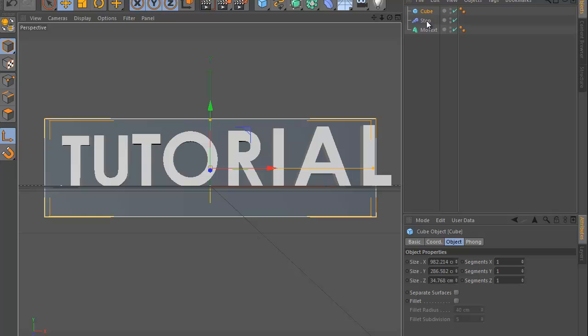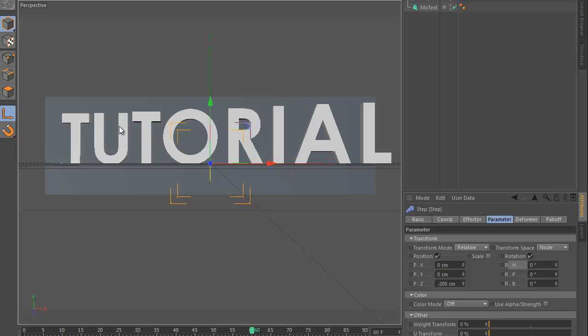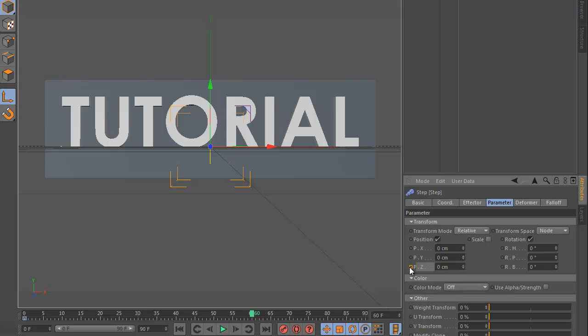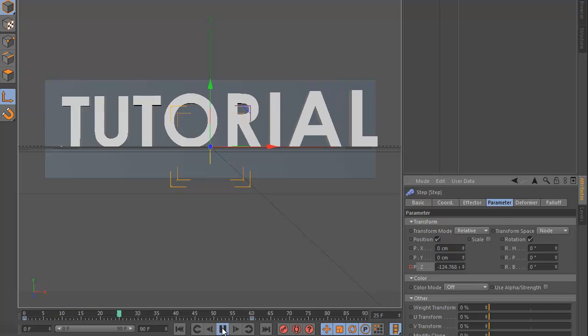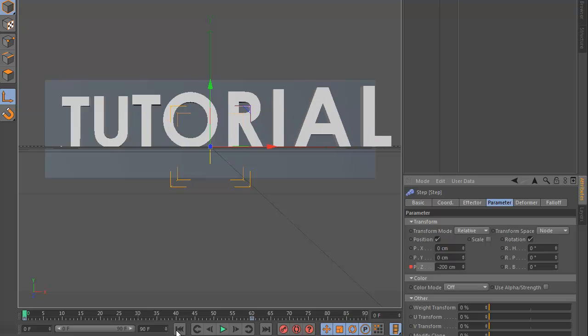So what you're going to want to do is go back to your step effector. So go to the beginning, zero frame. And then you see this little square outline. You're going to hold control and then left click, and it'll make a keyframe. And then you're going to go to, we'll say 60 frames, and then you'll just do zero, so it's back to normal. And then do the same thing, control and left click. So it's already like that kind of thing. So it just sort of does a nice easy slam onto the surface.